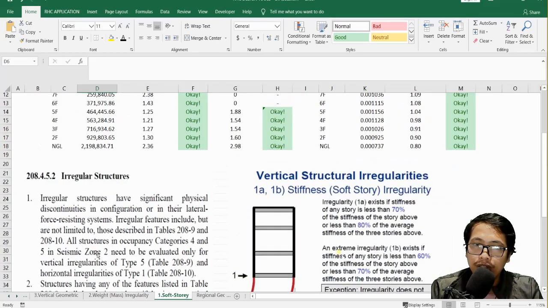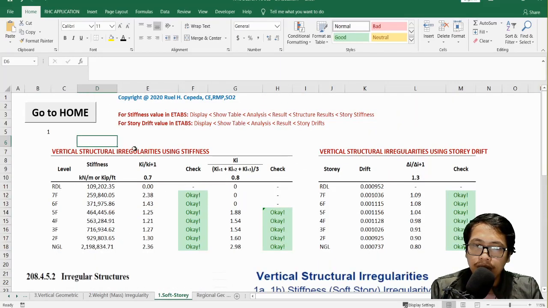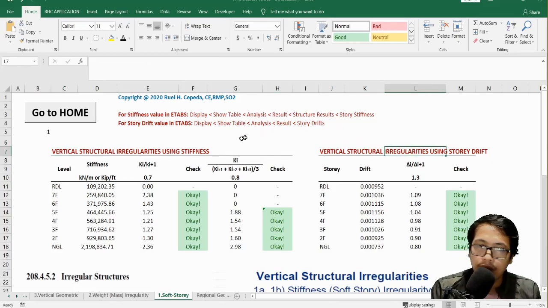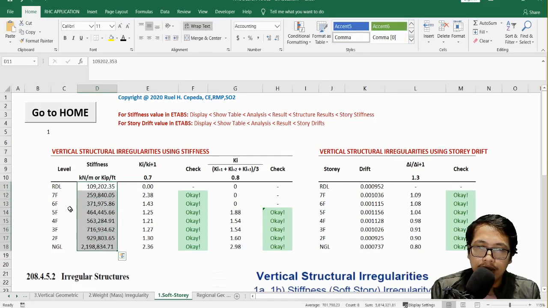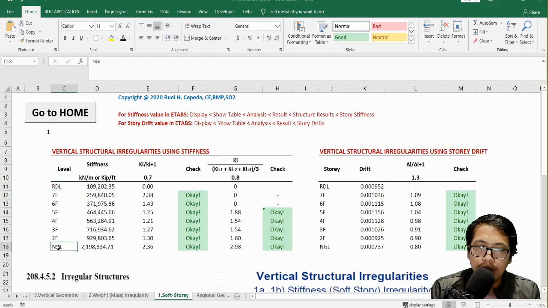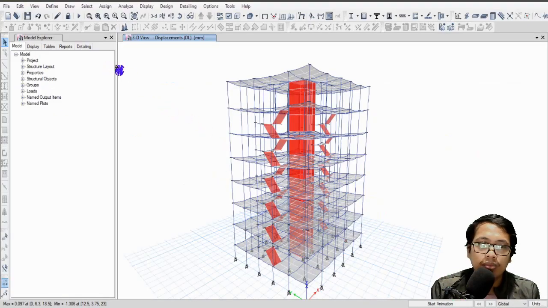So bali dalawa yung check natin. Yung ito based sa irregularities using stiffness then as per the story drift. So una kailangan natin kunin yung stiffness lang. Then from NGL up to the RDL. So punta tayo rito.